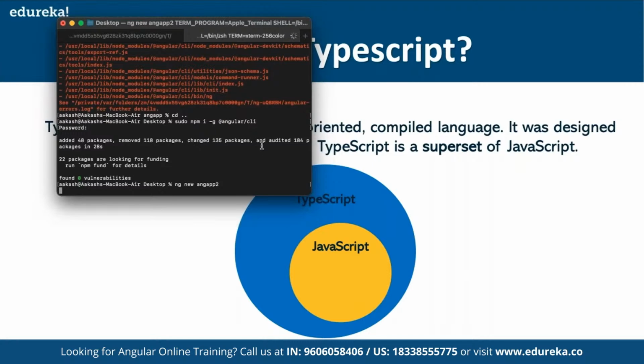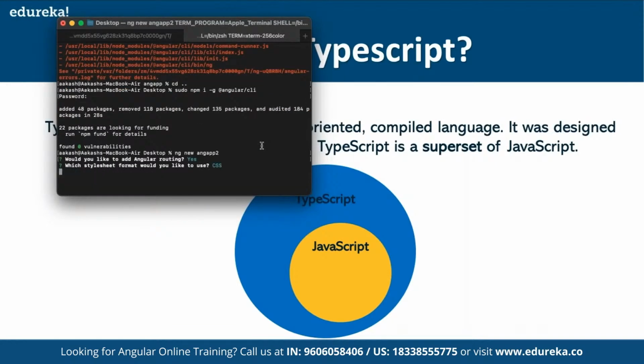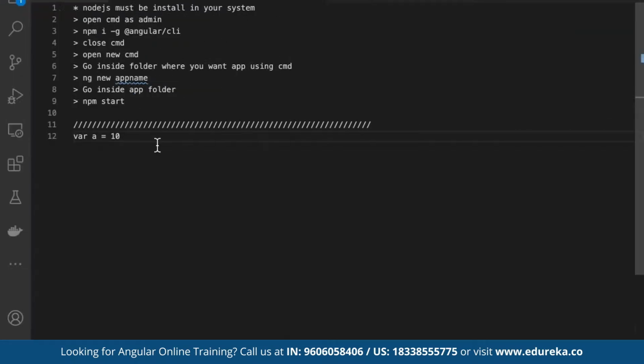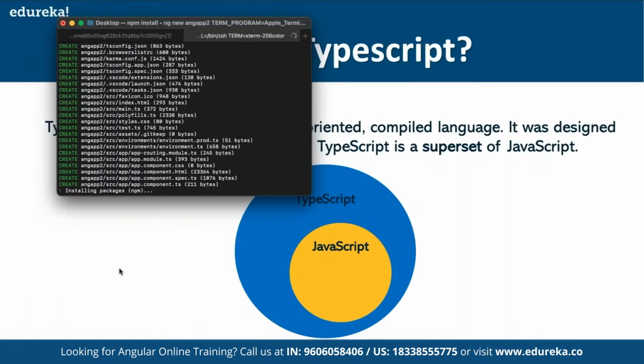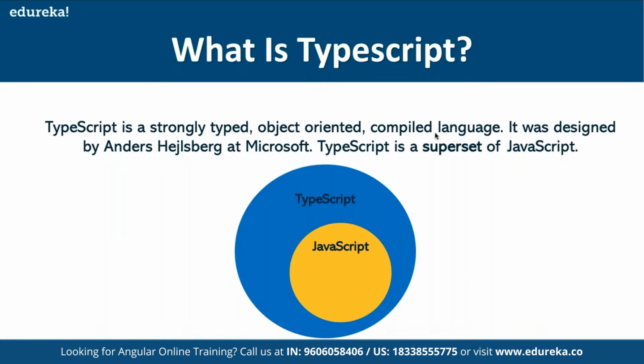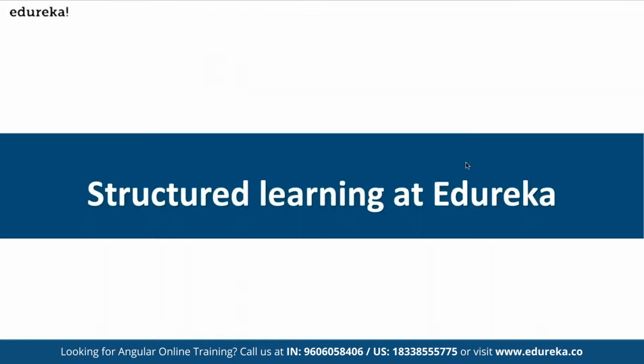Let's generate once again. And while it's generating, I'll show the typecasting. See, you have to say a colon number; we have to tell that it is of type number. This is called typecasting. With everything that you define, you have to typecast it. TypeScript is a strongly typed, object-oriented, compiled language designed by Anders at Microsoft. TypeScript is a superset of JavaScript, and the best thing is it is designed by Microsoft, so those who use .NET are now doing it.